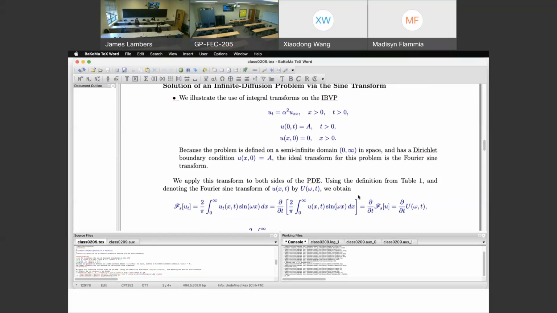So really I'm taking the time derivative of a Fourier sine transform of u, which I can write this way. If I use capital U of omega, t to refer to the Fourier sine transform of little u of x, t, I'm just taking this time derivative. So here we can see how we're going to get an ODE in time, because the time derivative of the little u transform just becomes a time derivative of big U.